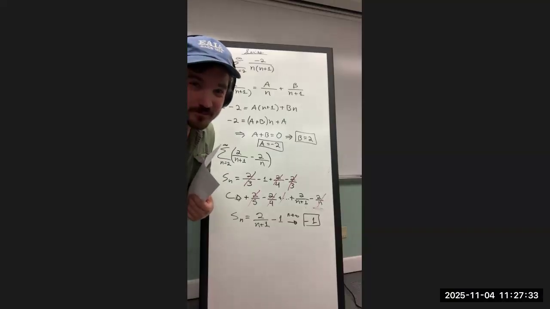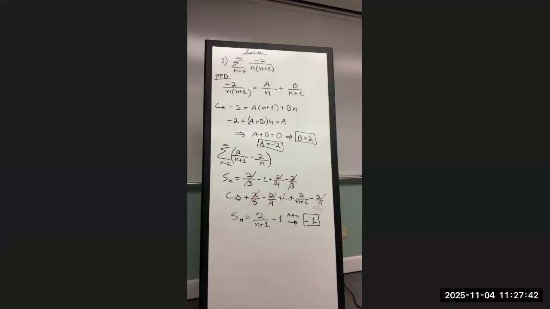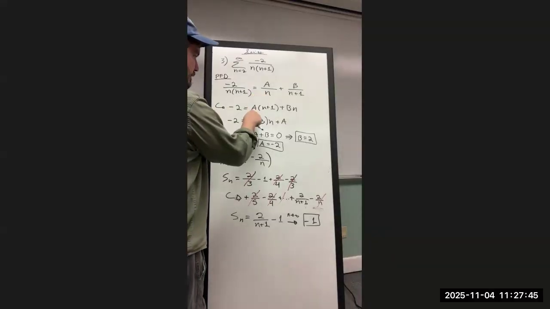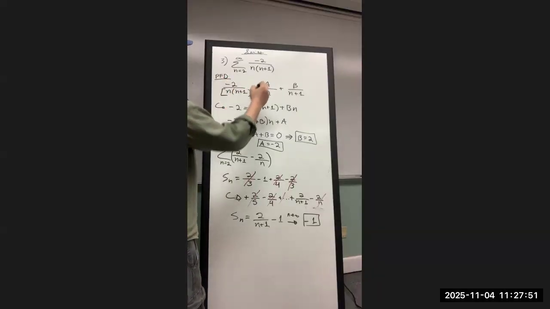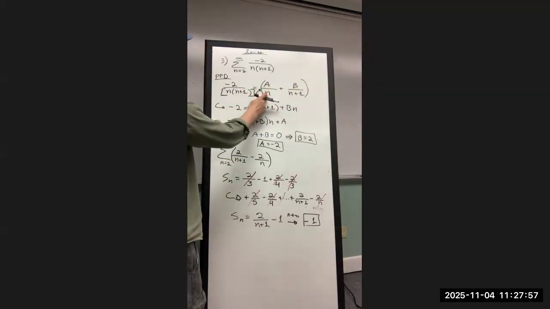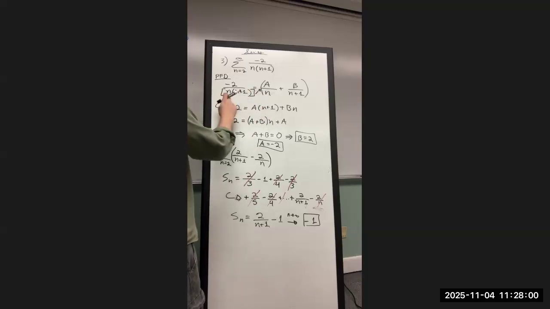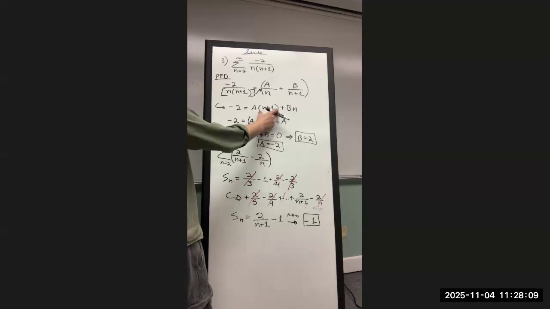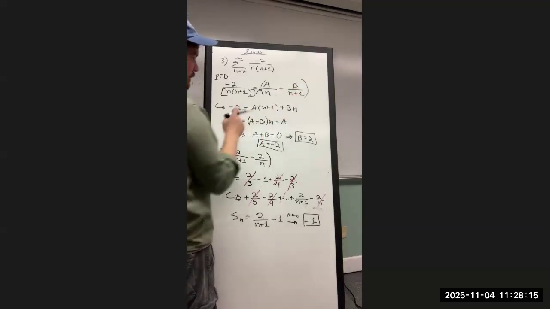Sorry, what? I have a question. Yes. So for partial fraction decomposition, we're basically just cross multiplying, right? Are you talking about how we go from this step to this step? Yes. Yeah, so we're just taking that whole denominator and multiplying it up by everything here, right? And so what always happens is one of the terms, you already have one of the factors in the denominator, which is going to get eliminated. So, if the a is with the n, then when you clear out the denominator, it's always going to get the other one, right? It doesn't have an n, it has an n plus 1, because the b had the n plus 1, and it'll get the n.